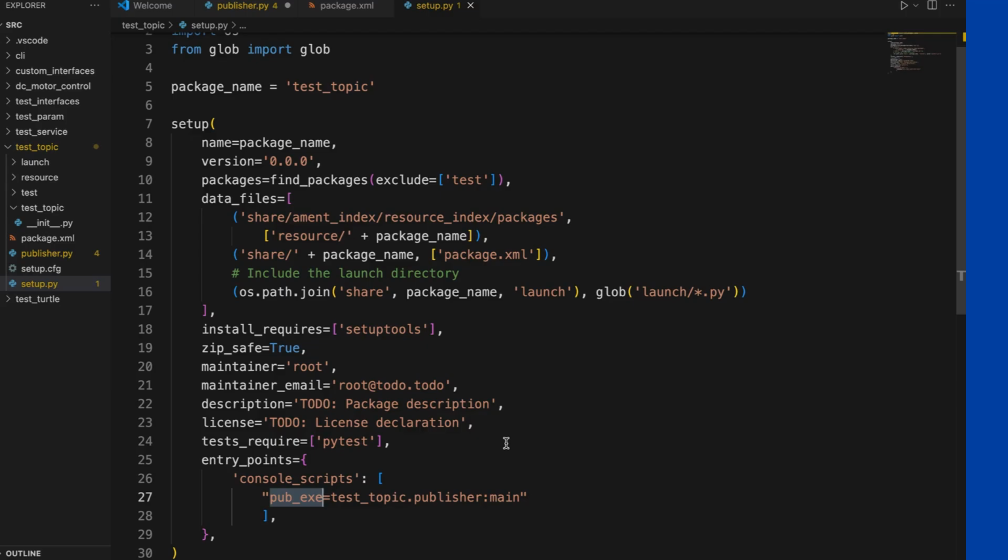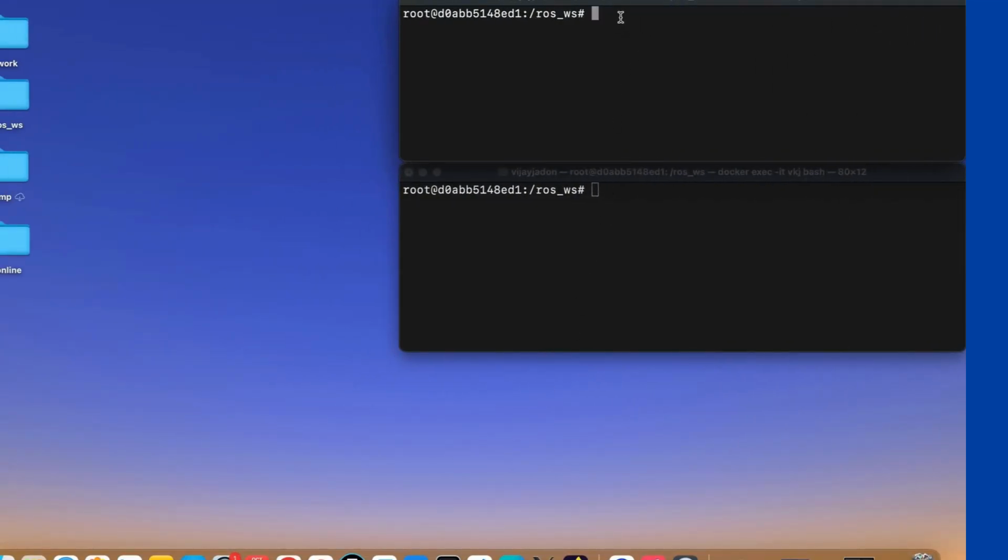So after adding this, we have to save all the files before coming to the terminals, whether it is publisher.py or package.xml or setup.py. Now, an important step is to build that particular package. So we'll be using the colcon build tool to build the package.